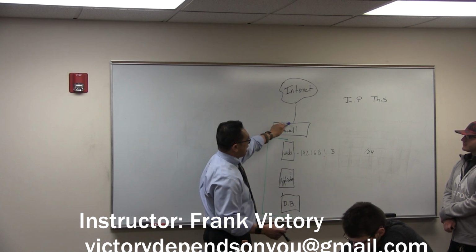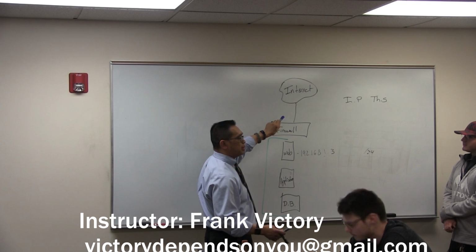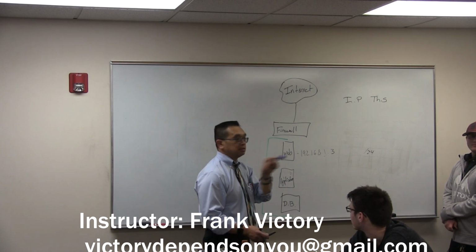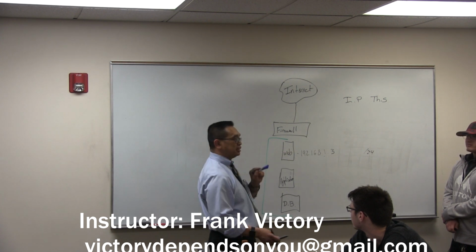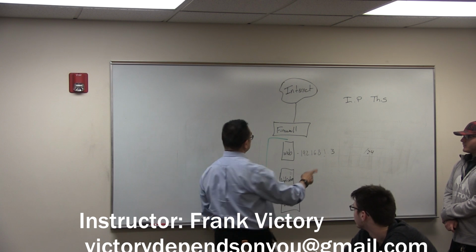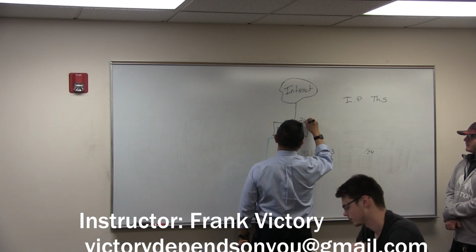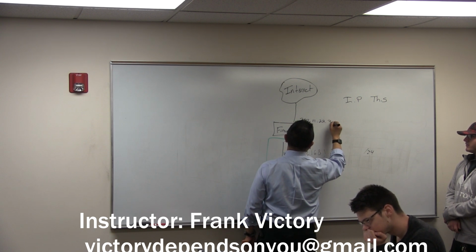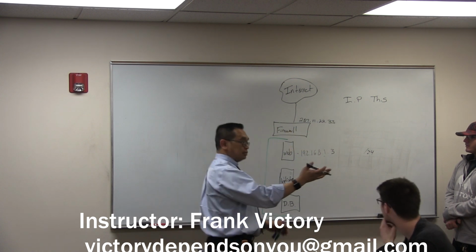So what does this have to have for the internet to communicate with it? A NAT, and then a public-facing IP. Public-facing IP, right. So let's start off over here with 207.11.22.3.